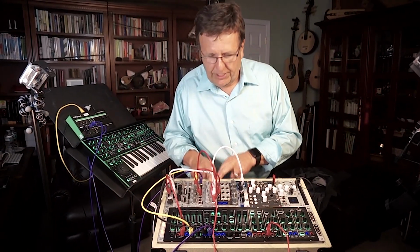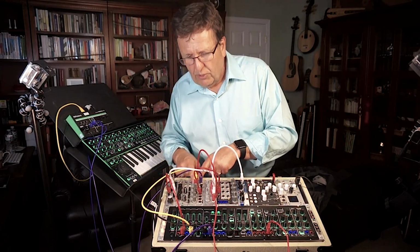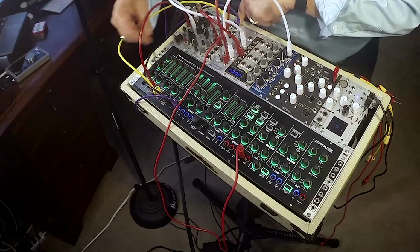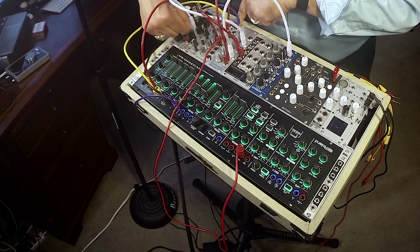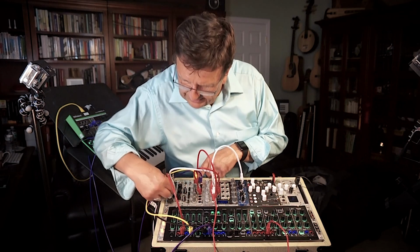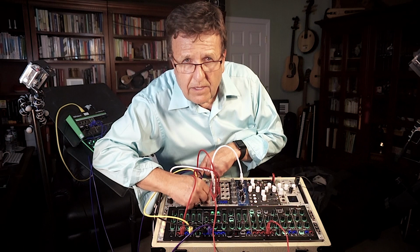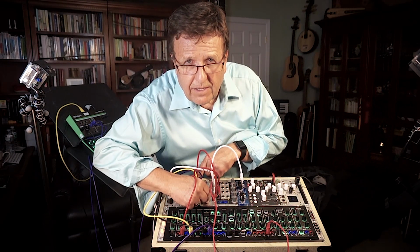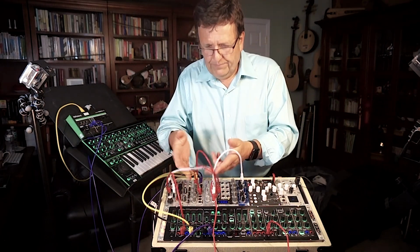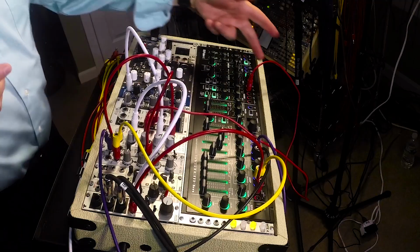And we're using an envelope generator to also control the filter, but wait, it's a voltage-controlled envelope generator, so wouldn't it be cool to also have that gate the mix of the original System 1 sound, which we've done, and that's what we're hearing here. So what we've done now is combine these two worlds. Pretty fun. We're using, what, two modules here and the sort of Super System 1 module in the simplest of ways.